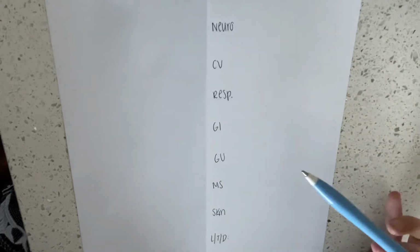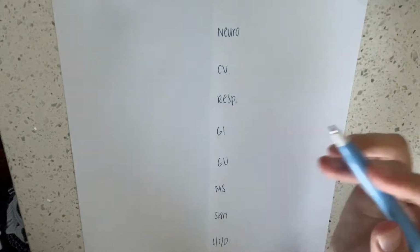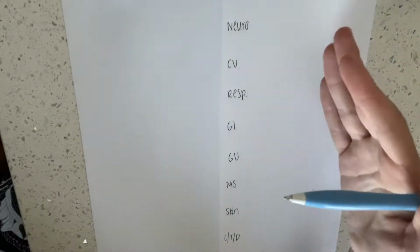And then this will obviously help me when I give report at the end of the night, or help give report at the end of the night if I have all the stuff I got from this morning, and then I add to it as the day goes on. So let's say in the morning for cardiovascular, their vital signs were stable overnight, they were afebrile, etc. But during the day, they spiked a fever to 38.5. So in here, I would write, T max 38.5. And I would add anything to it that happens during the day in addition to what report I got overnight.